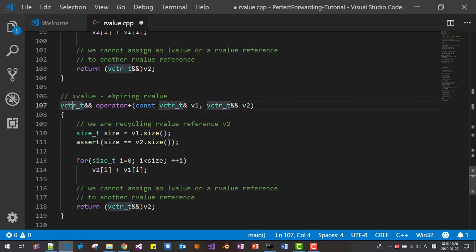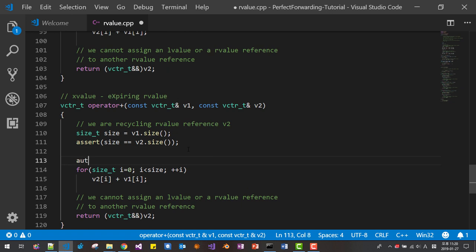Now we are returning a local variable, v1 and constant v2. Now in this case, both v1 and v2 are rvalue references, so we cannot use it this way. Instead we do it like this, we are creating an instance.